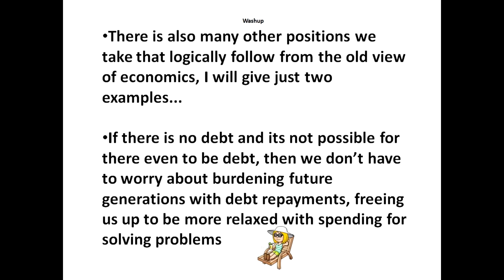There are also many other positions that we take that logically follow from the old view of economics, and I'll give just 2 examples. If there's no debt, and it's not possible for there even to be debt, then we don't have to worry about burdening future generations with debt repayments, freeing us up to be a lot more relaxed with spending for solving problems.